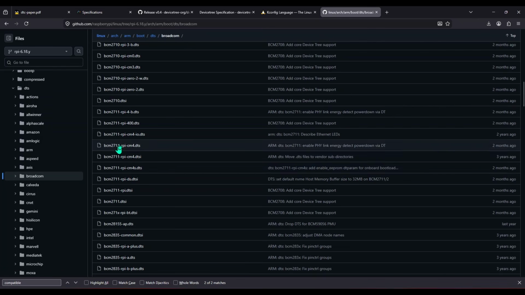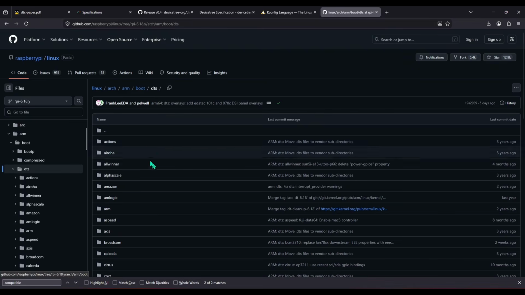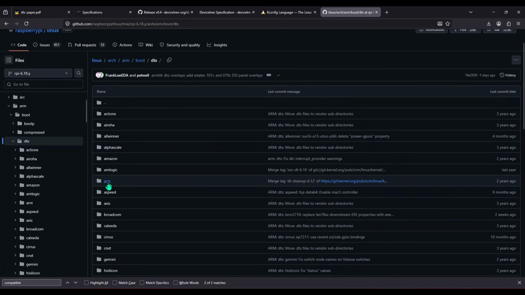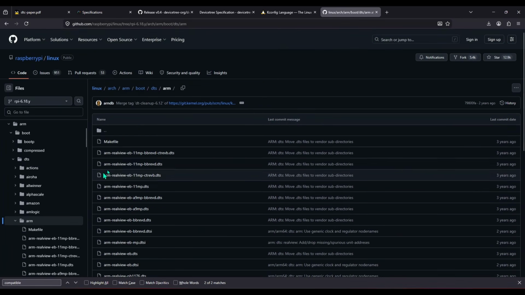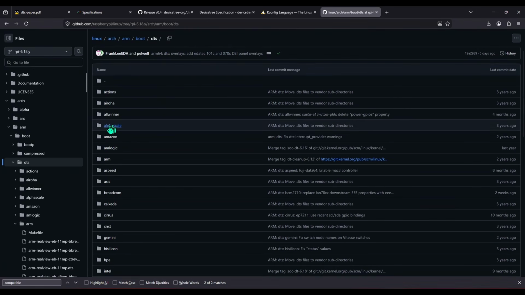These are the ones that get compiled into .dtb files and loaded by the bootloader at boot time. In the top-level DTS folder, there are additional device tree source files that come with the Raspberry Pi OS. Depending on which SoC and board variant you are running, the appropriate compiled .dtb file is selected and loaded into the kernel.